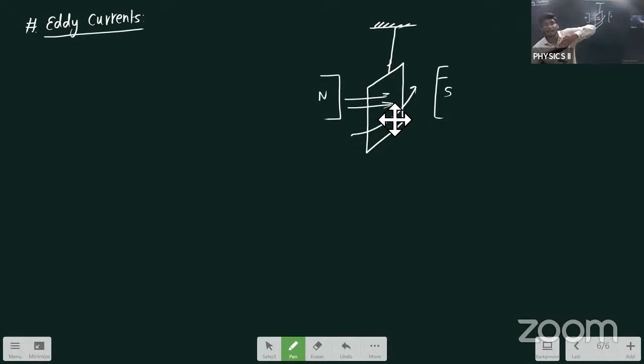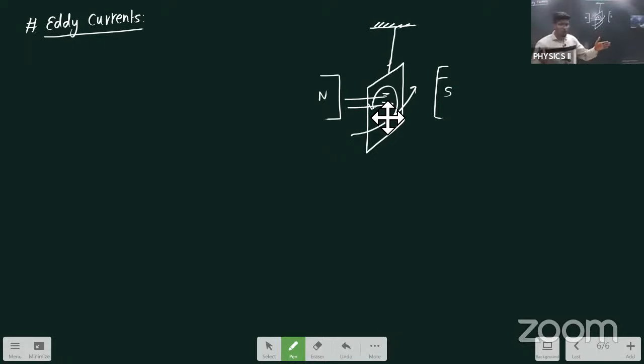That is called magnetic flux. So there is a change in magnetic flux. Whenever there is a change in magnetic flux, an EMF will be induced, because there are some currents. Sometimes the currents flow in the clockwise direction, and at another time, when it is moving away, the currents flow in the anti-clockwise direction. So these currents developed inside a metal oscillating between two magnets are called eddy currents. I hope you understood the meaning of eddy current.